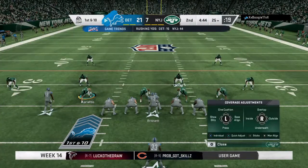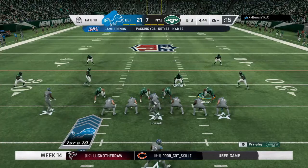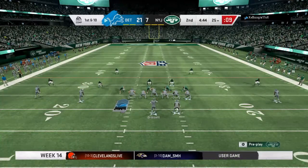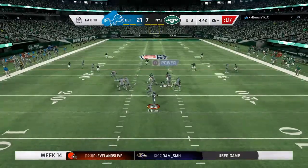A tale of two extremes already in this game. A touchdown pass on their opening drive followed by an interception last time out. Now, it sounds like things balance out, right? What's that mythological thing that we do? If you have a candy bar, have a diet soda with it, it balances it out. And we know that's not really true, right?